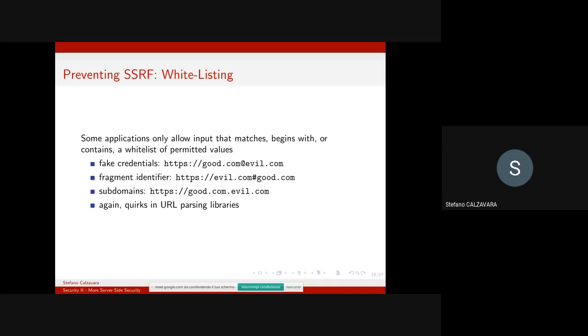Firewalls seem to me like the best solution to prevent this kind of issue, because you can actually put a firewall on your machine, which prevents you from contacting some dangerous IP addresses. But of course, this also comes with its own issues, right? So it's important that we are aware of this problem and of possible bypasses. So be aware that if you implement some blacklist or whitelist approach to prevent server-side request forgery, you might suffer from this kind of flaw.